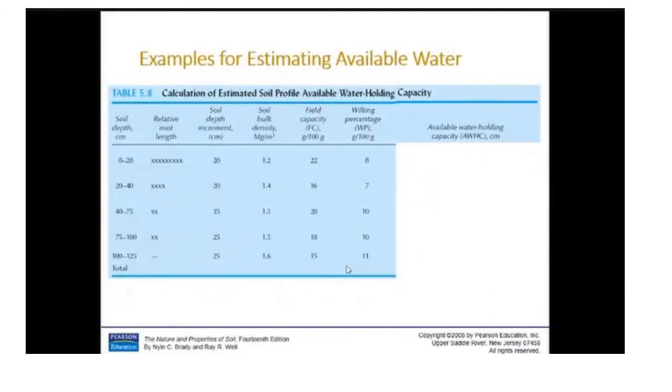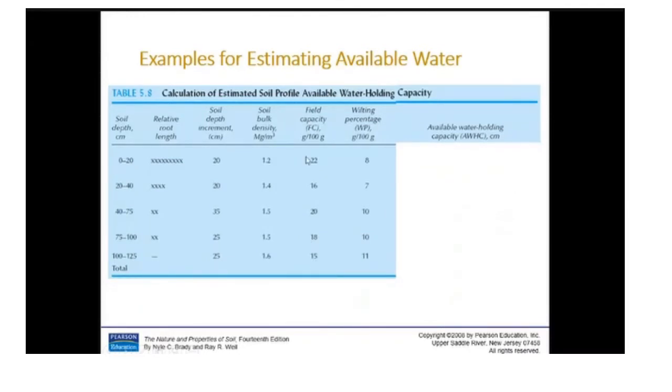Now let's take an exercise. Assume that we want to calculate the available water in a soil profile at different depths. So we have here the soil profile, the depth is from 0 all the way to 125, and the interval is every 20 centimeters. It's not necessarily every 20 centimeters, but you can see this is the first layer, this is the second layer, third layer, fourth layer, and so on until the end.